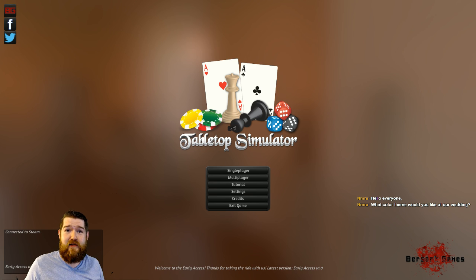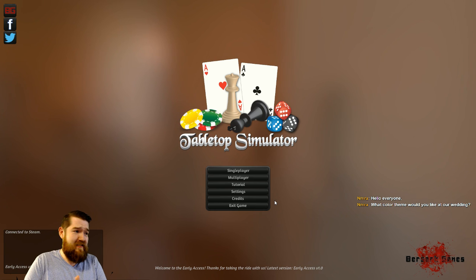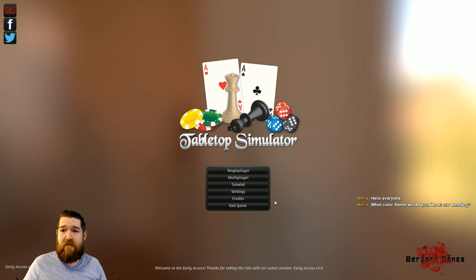He encouraged me to try out this Tabletop Simulator, so I shot a message to the dev, and the dev said, you know what? Here, have it for free. And I said, okay. So this is available on Steam Early Access. I think it's $11.99 this week if you get in early. That's correct. And yeah, we're going to play some of this.